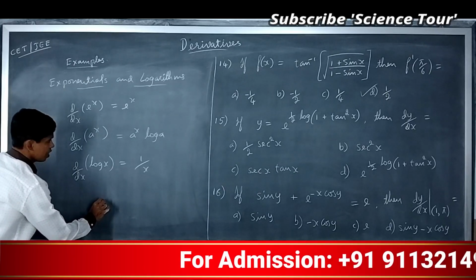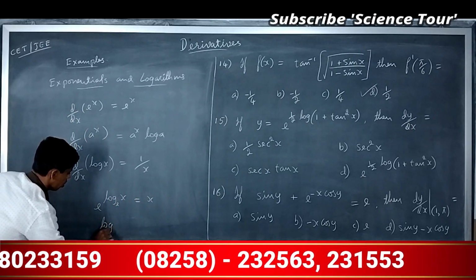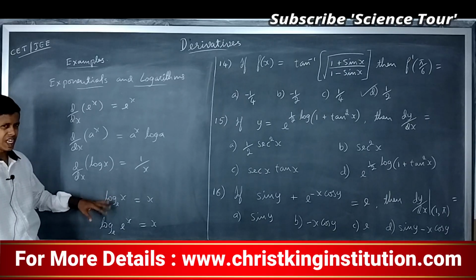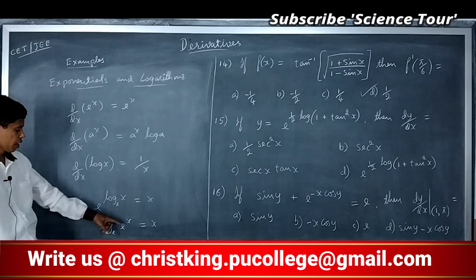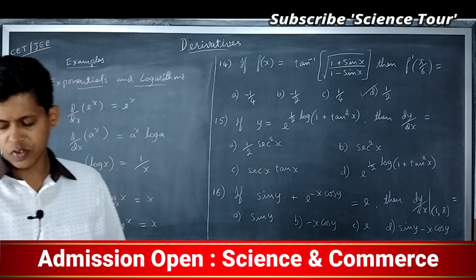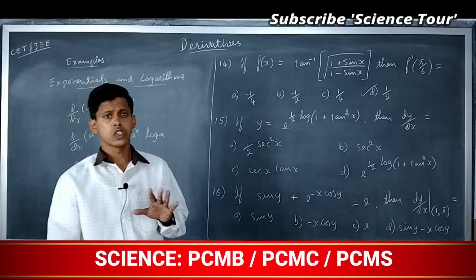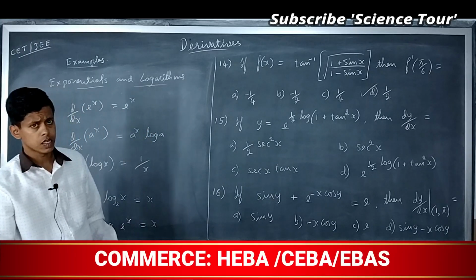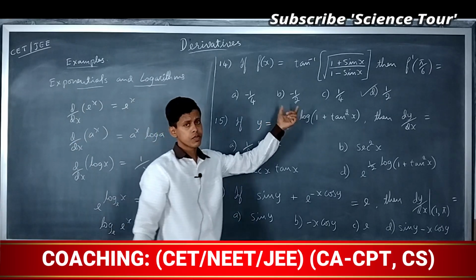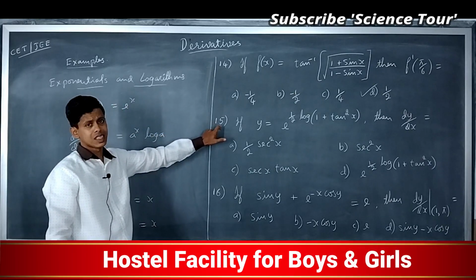And what about e to the power log x to the base e? That will be only x. And what about log to the base e of e power x? That is also x. So e and log are opposite functions. You can think that they'll cancel out each other and only x will remain. Here also log and exponentials are opposite functions. You will be left with only x. Okay, so those are the formulas you have to remember, and all other formulas of logarithms which we have done in preliminaries of algebra. Please recall those formulas. We had solved many questions of logarithms there. Those formulas are very handy here in finding the derivatives of functions involving exponentials and logarithms. Well, so having that knowledge in the background, let's start with question number 15.